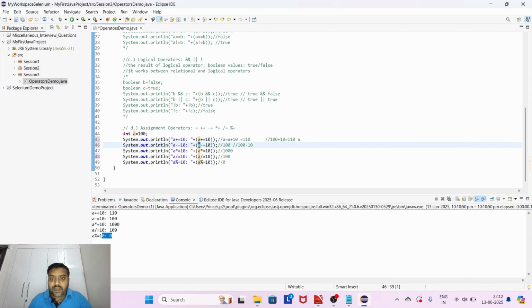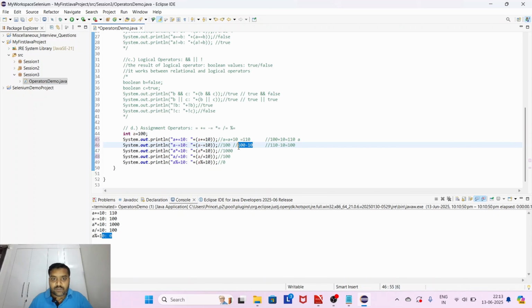Now a is 110, and from 110 we are subtracting 10 here. So 100 will be the output.